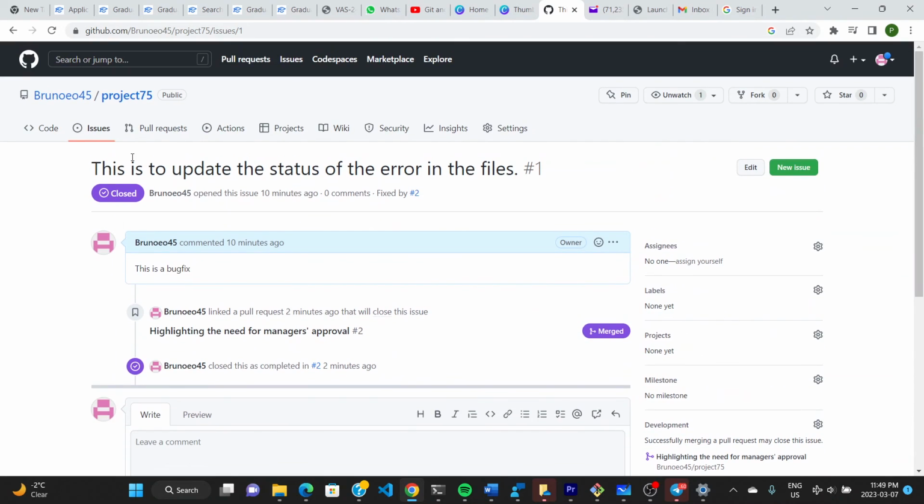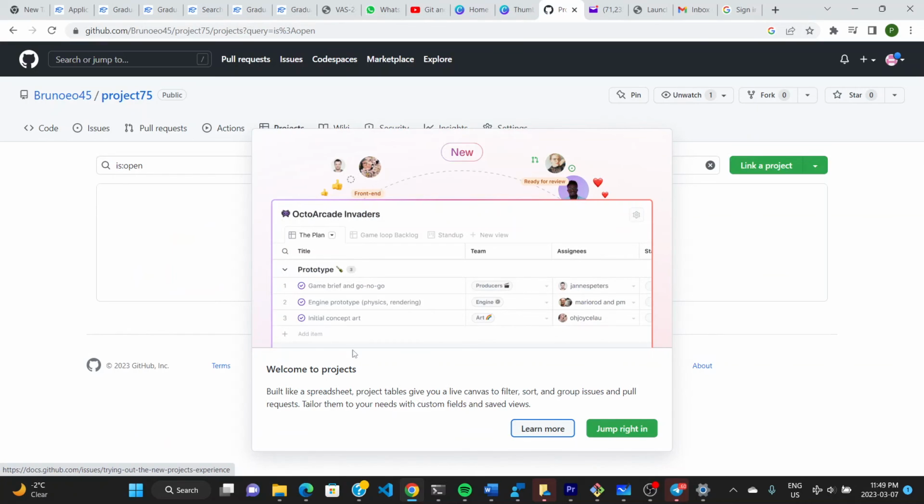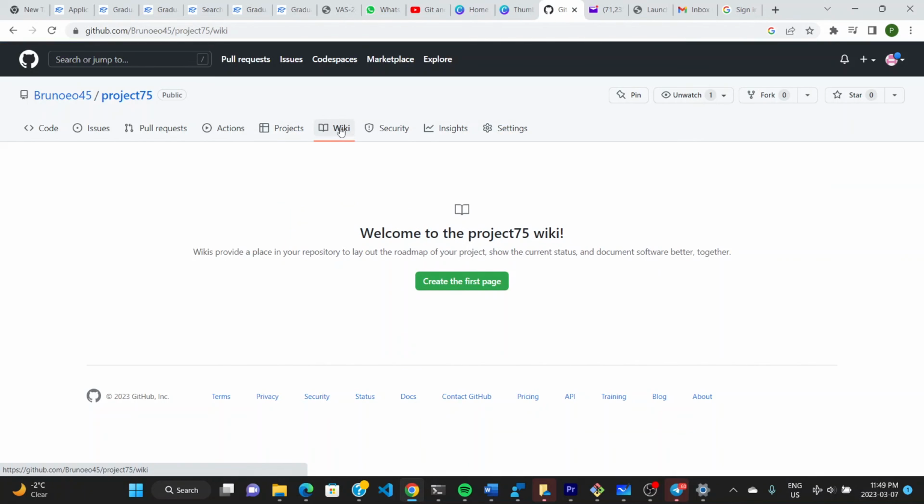Looking at GitHub, there is more. Let's go right to the top. You can see right here, we have actions. These are the actions where we can actually write code to control our projects. And here we have projects, where you can have a view of your project so far and what it looks like. Okay, so this is what this tab is for. So let's go to Wiki right here. On this page, you're able to create a roadmap for your project.